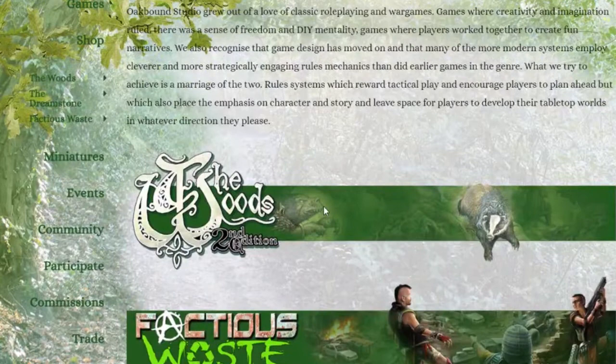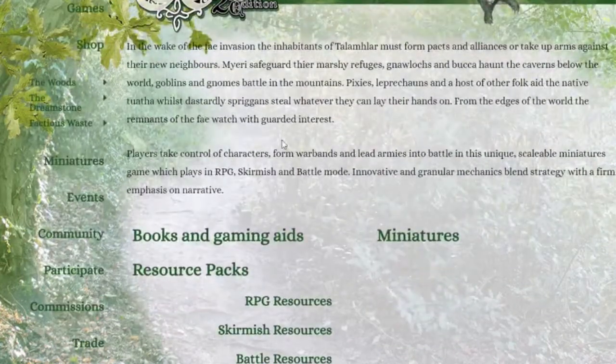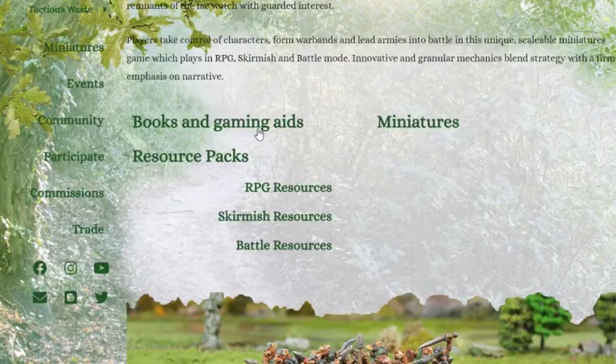So if I click on the Woods, if you excuse my slow internet, there we go, we will see a bit more about the background of the Woods. And then there's a link through to the shop for books and gaming aids and miniatures here.